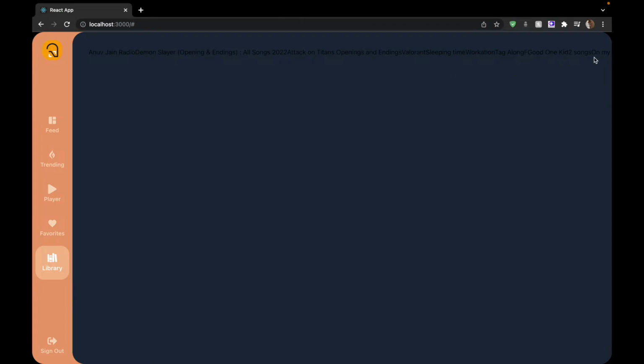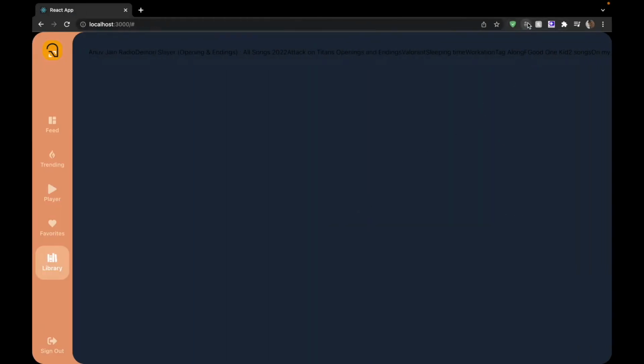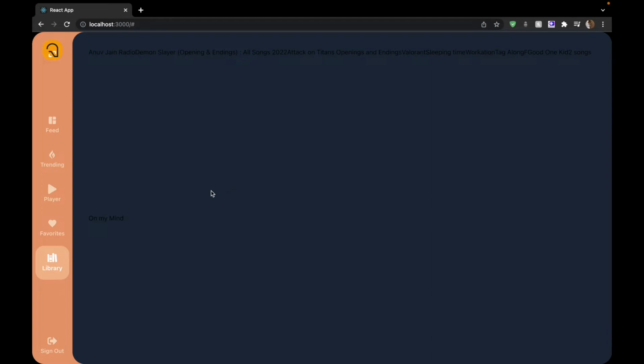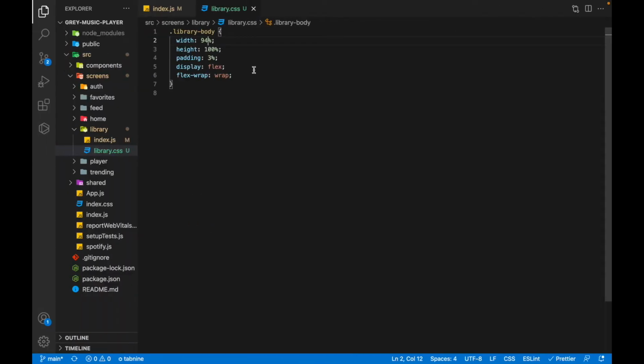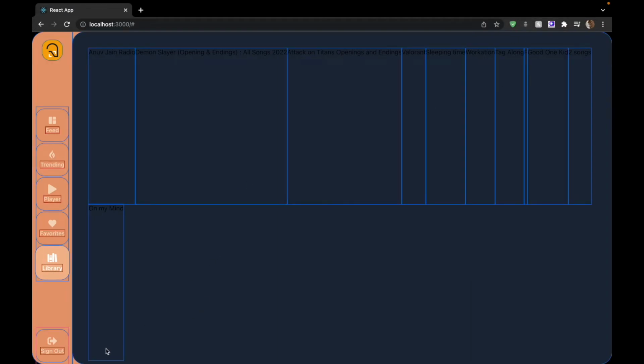Now after this line is filled, we want this to come to the next line. So for that, we'll provide a property called flex-wrap and set it to wrap. So if you see now, okay, something is wrong. This is going beyond. So what we'll do is we'll reduce the width to 94%. Then 94 plus 6 becomes 100. Okay, now this is fine, and the next one is coming to the next line. The next thing what we'll do is we'll also set the height to 94% so that, yeah, now it's fine. You can see it's not going below the screen.